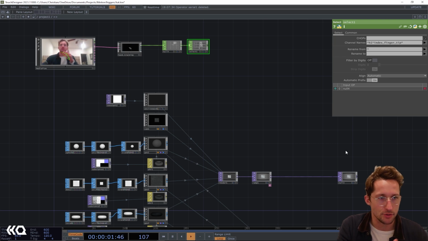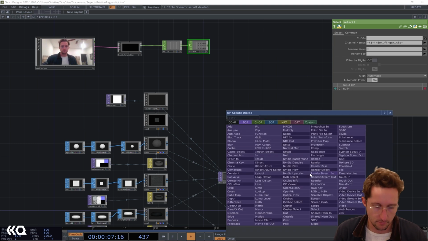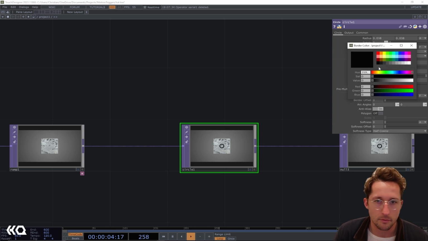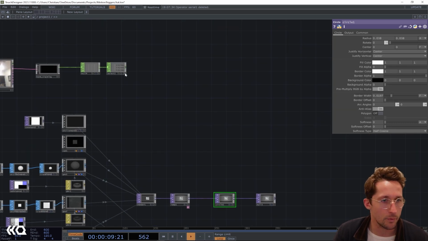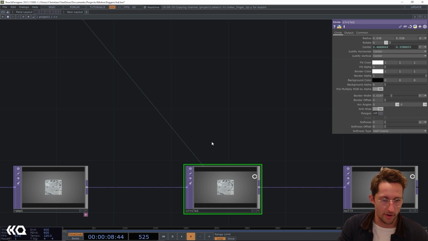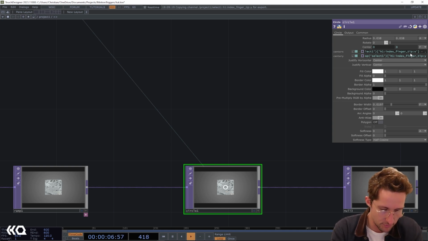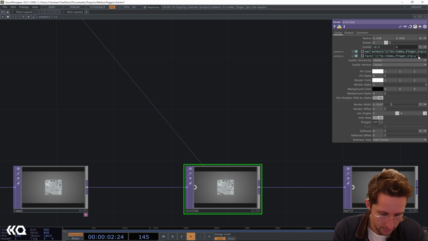Now, if I want to actually use this and see where it is lying on the actual screen that we have, I can plop down a circle. I've reduced our circle. I'm going to take out the alpha, create our border, and make this white. Then we want to use our X into the center X and our Y over here as well. And we can see once I wave my hand in front of it, it shoots off the screen, because 0, 0 is in the middle of the screen, and so we have to minus 0.5 on both the X and the Y, and then we'll accurately map these.